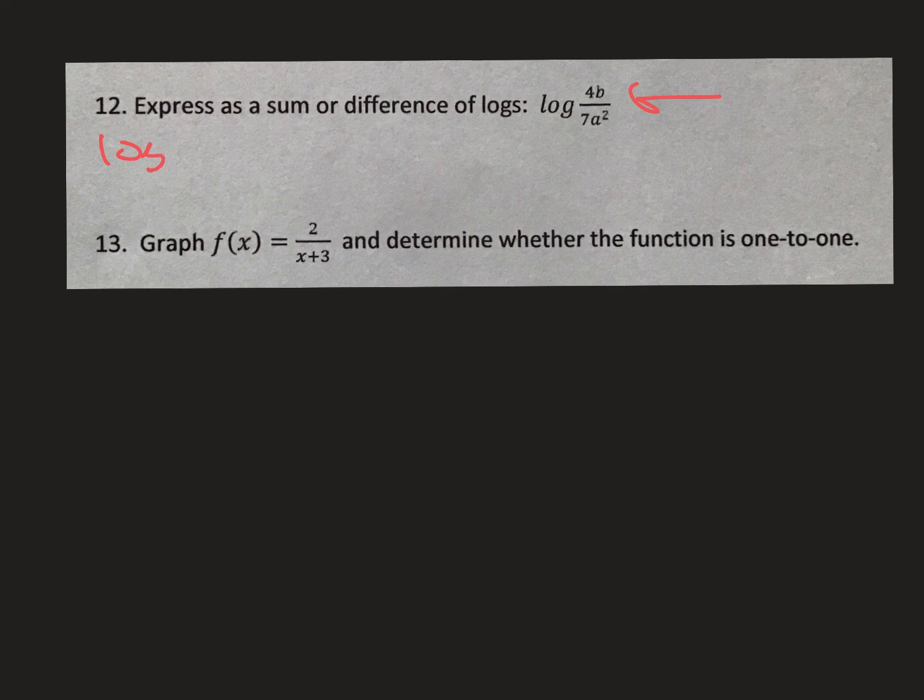It's going to be like log 4 plus log b minus, because now we're doing division, log 7 minus, because there's another a in there, a squared. Now the only thing you can do, do not leave any exponents in there. So I'm going to write one more line. The only thing I'm going to change in the second line is the exponent on the a goes in the front, and there it is. Right, that's all you gotta do.